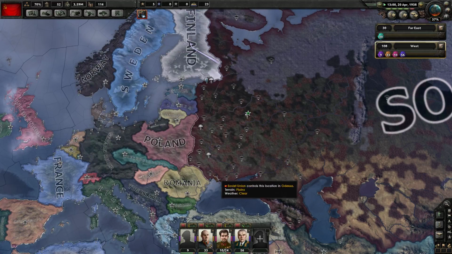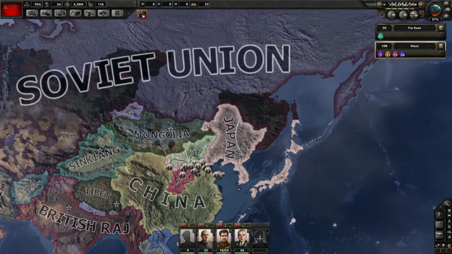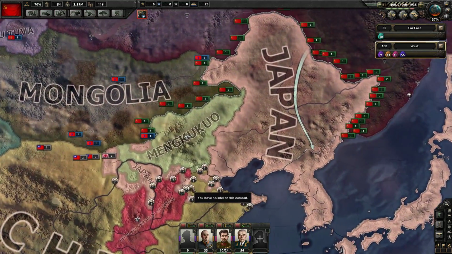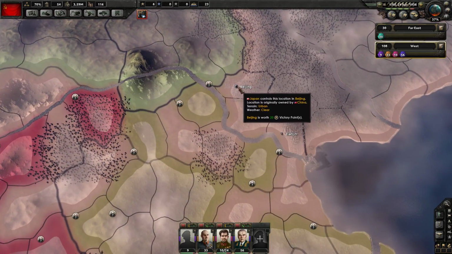Anschluss just happened, April 1938. Okay, Anschluss. Alright, guys. Well, I'm going to go ahead and take a break here, and we'll see what happens in the next episode. War approaches, for sure. The war is getting close. Looks like the Japanese have already pushed into the north of China. They even took Beijing.